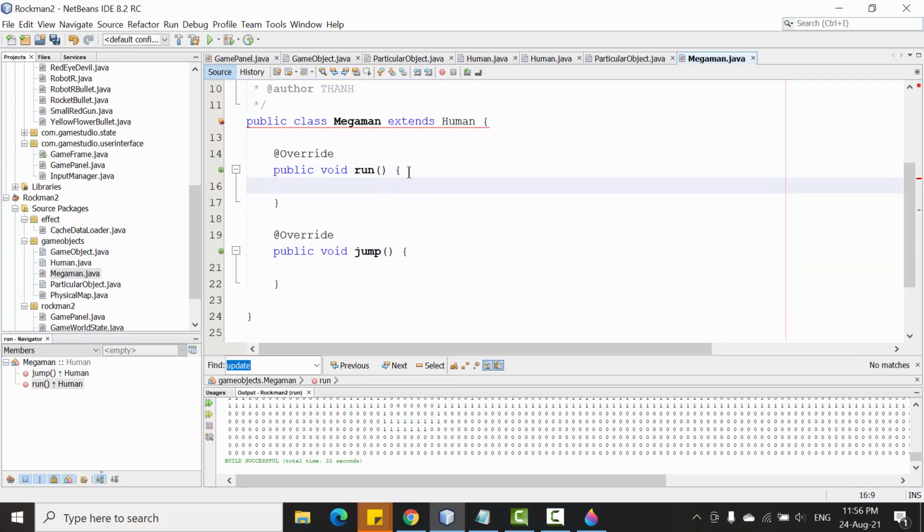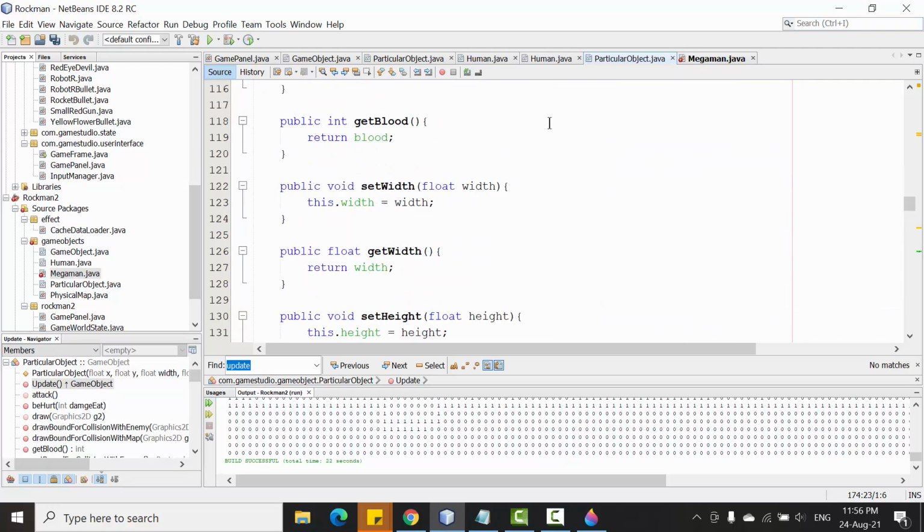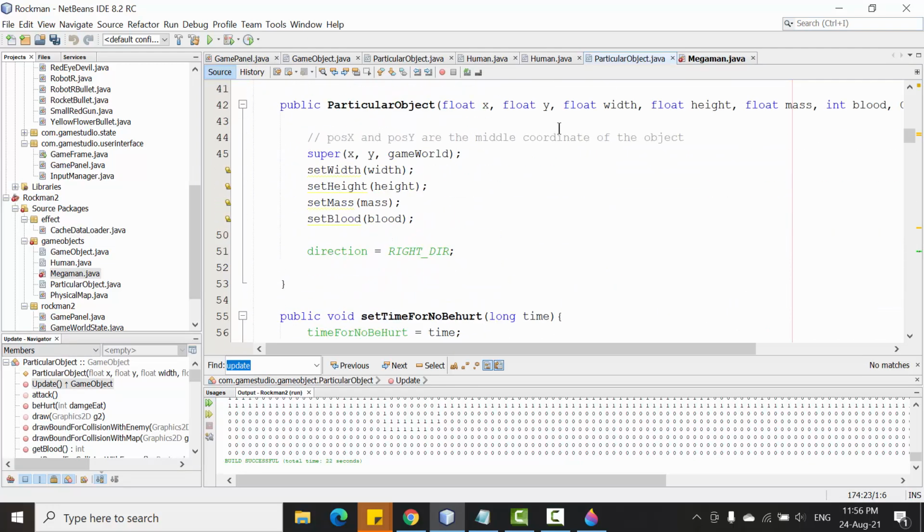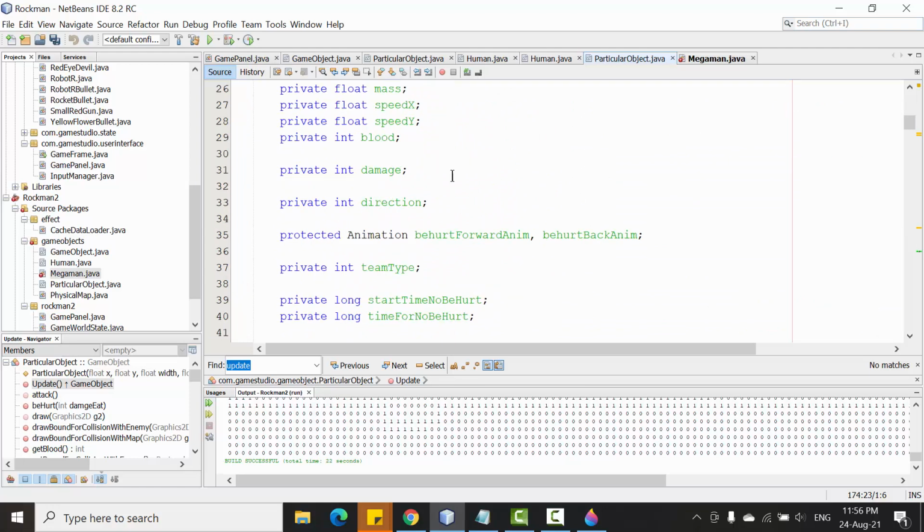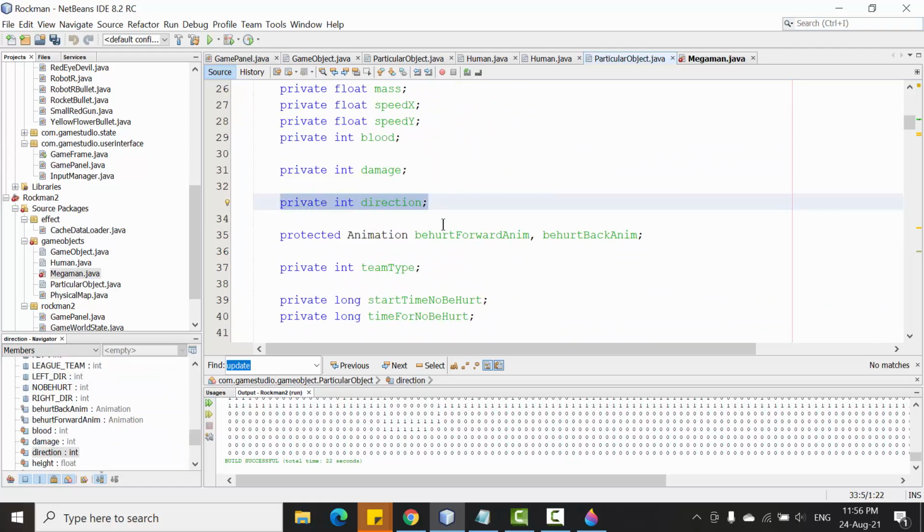For the run method, alright, so I think I'm missing something. Yeah, the direction. The direction here just represents left or right. This property is just used for the horizontal movement.